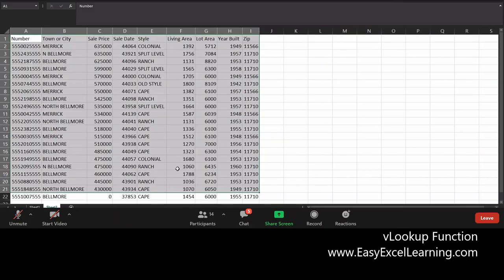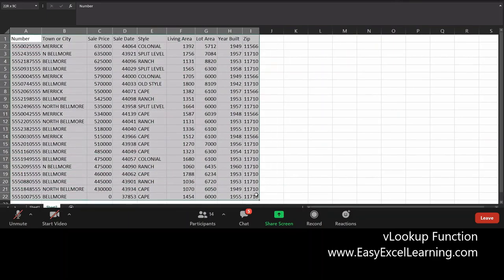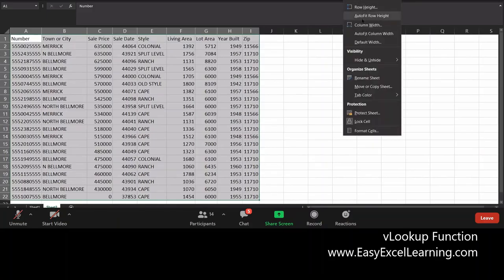So if you need help, I'll gladly repeat the steps. How did you do the auto fit? The auto fit, I have to select a few things. You can select as much or as little as you want. And whatever you select under the home tab, where is formatting? Here, under cells, format, there is auto fit column width, that one over here.